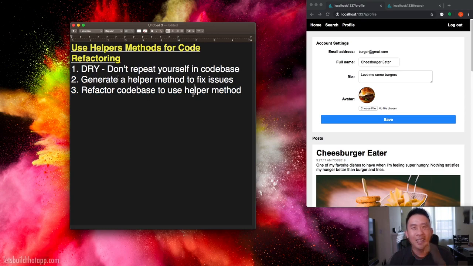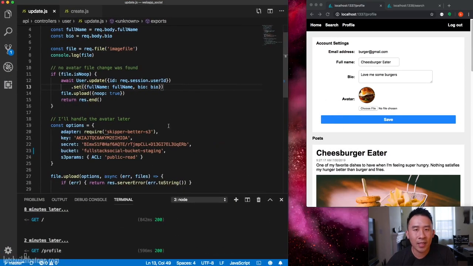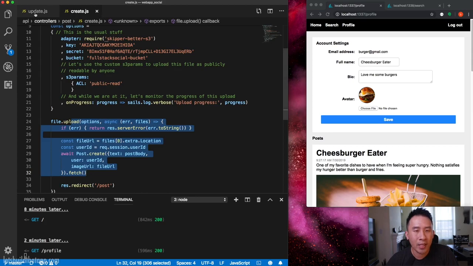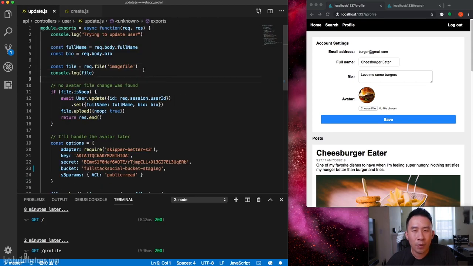And so to begin today's lesson, I would like to revisit our Visual Studio Code project right over here. The current two files that I have open are update.js and create.js. Remember in the last episode, whenever we hit the save button here, we're executing all of this logic. So in update.js, we're trying to update the user.